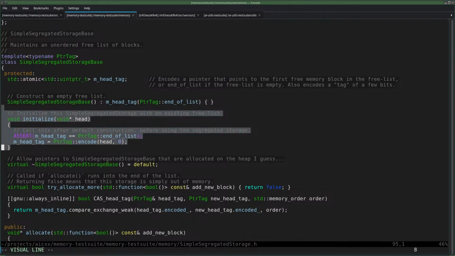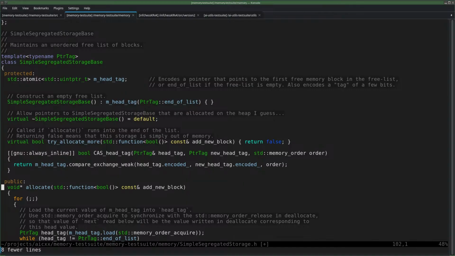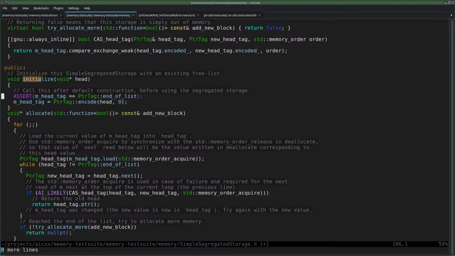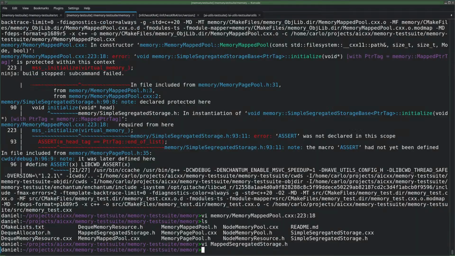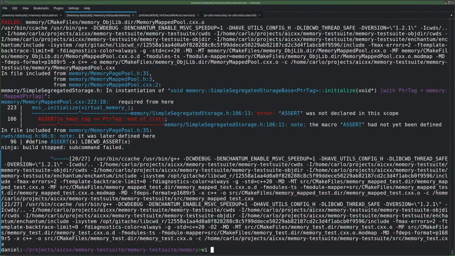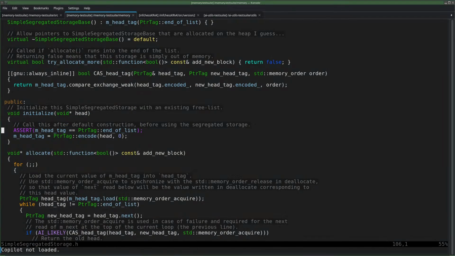Okay, I move it down. Damn it. Because I don't want to insert a public and then a protected there. Can keep it at the top here though. Initialize with blah blah blah required from assert was not declared in this scope. How is that my problem?